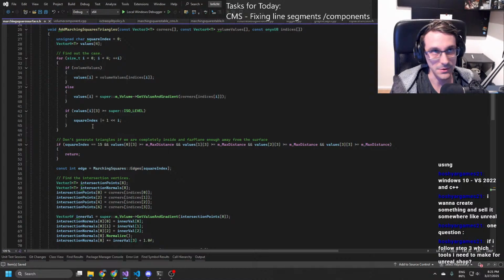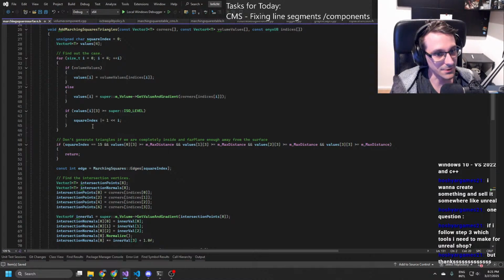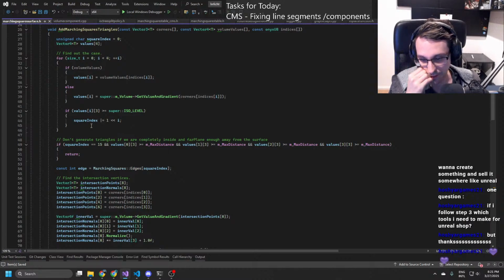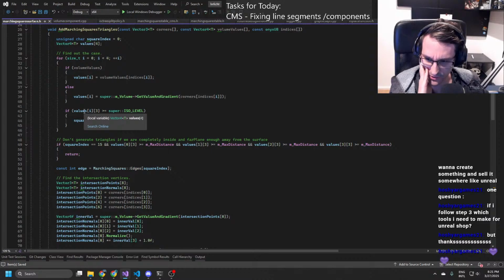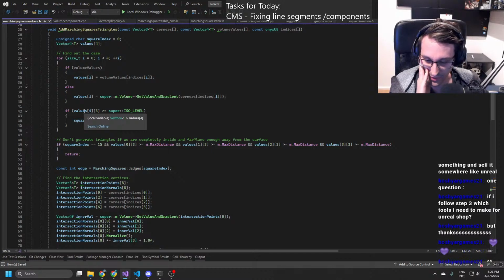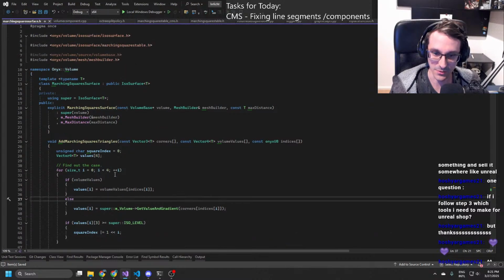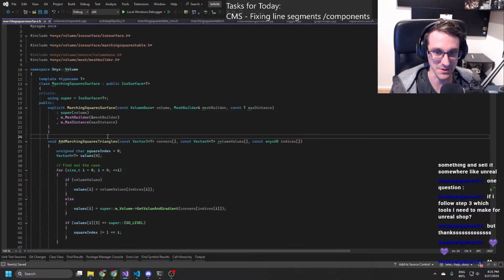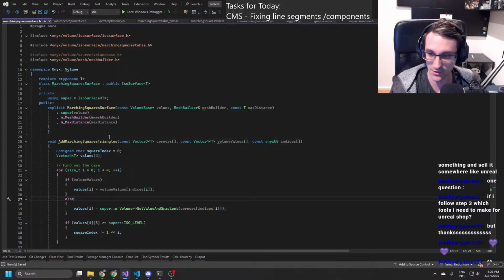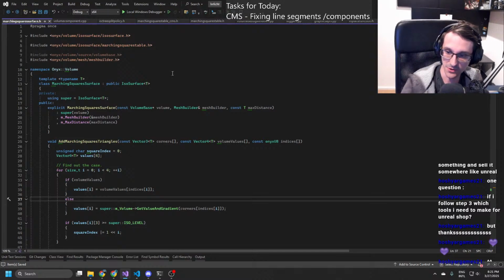For the Unreal shop, I actually don't necessarily know. I would need to look that up, but I think not really anything. I think you only need the Unreal Engine, and then you can build the assets to sell on there using Unreal. But I'm not an expert on that. There are probably guides on YouTube or the internet on how to sell something on the Unreal Store. I bet there is already a lot of stuff in the Unreal Asset Store, right? So you will not be the first one.